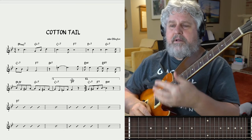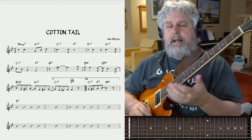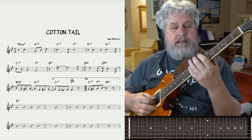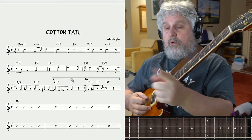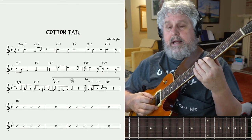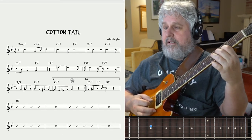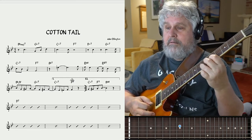Now, as I was prepping for this, I thought to myself, gee, that's such a simple and cool little line, and it gives you this really neat exercise to do. And what that exercise is, you can take the B flats in the key of B flat and go through the progression and just run this little three note chromatic figure up to the root of each chord. G, you see, C, to the F, to the D, to the G.